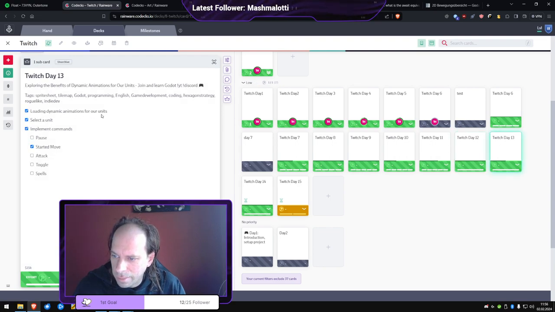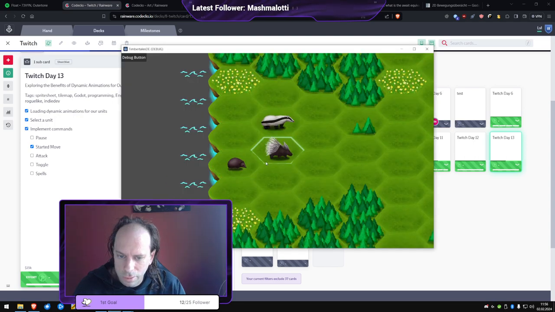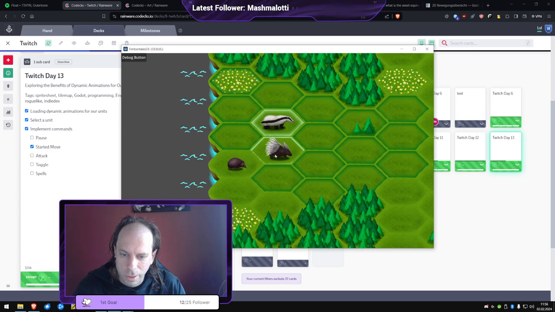On Wednesday, we loaded the dynamic animations for the unit and we were able to switch it separately. So we have the different units as shown. You know, we have three units right there with each their own idle animation. Afterwards, we were able to select a unit. So we can do this. Can't toggle them anymore, so this is also a bug we need to reconsider. Okay, but we can select a unit.